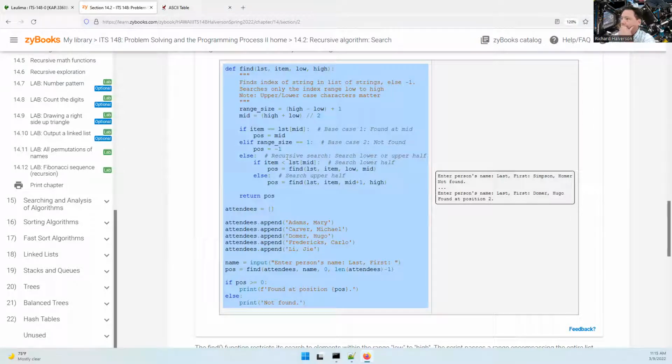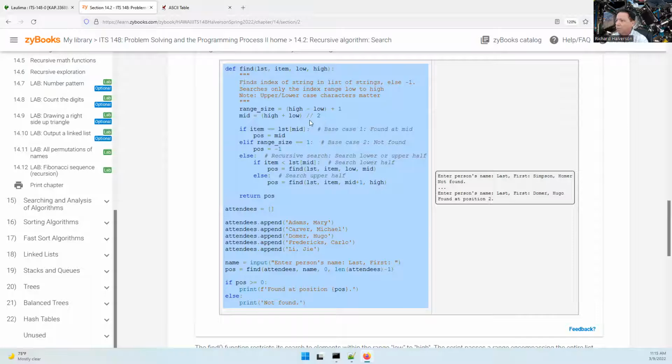So if the item is less than, first must be our list. Okay, so this is the list. This is the item we're looking for, and this is the range. These are indexes.